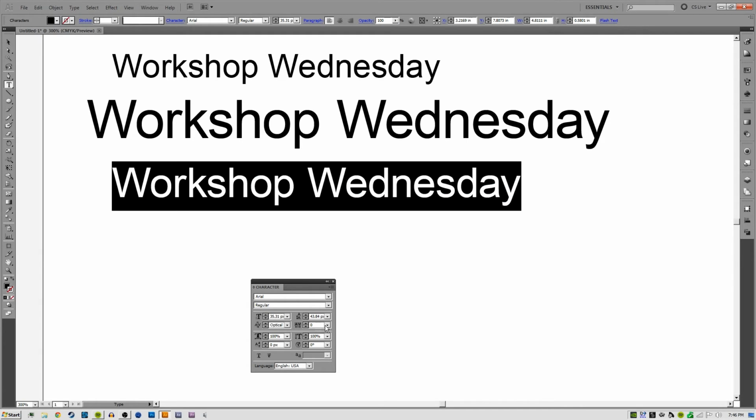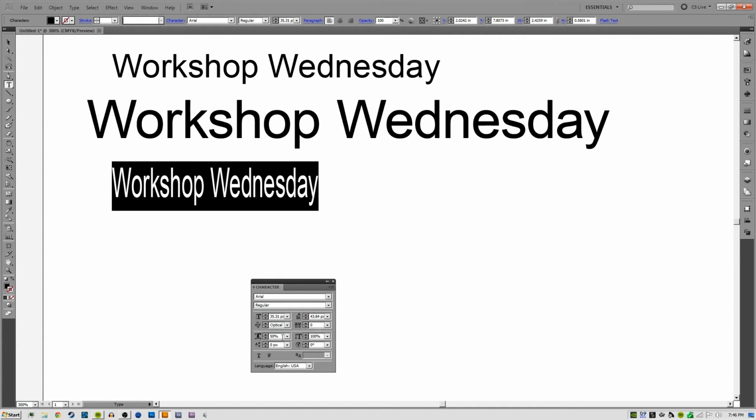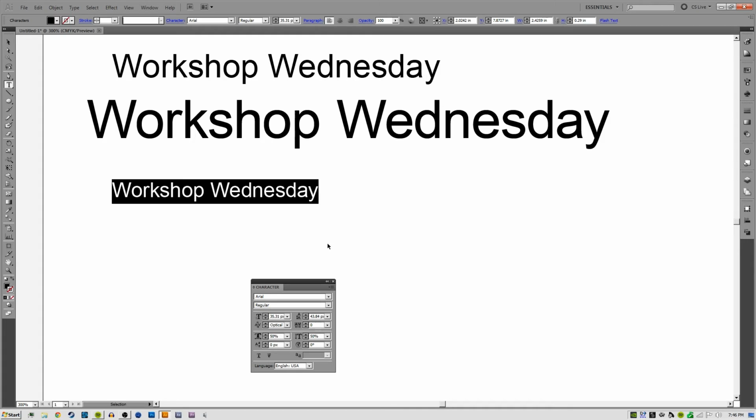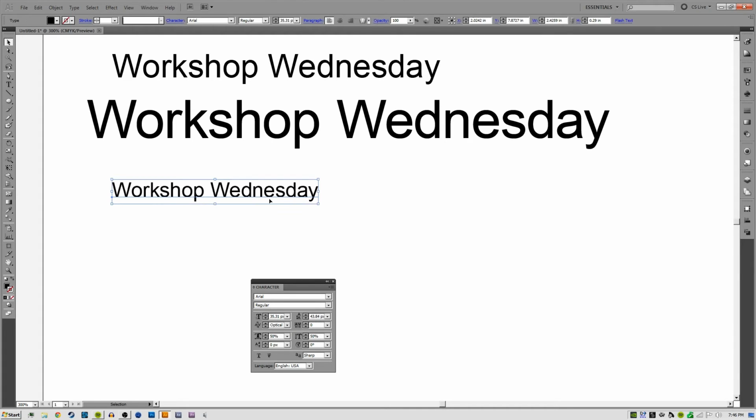Basically, you're able to scale them so that the width will be 50% as wide as the original font is. So you can control those digits to the best of your abilities. If you need it to be something exact, that's where this comes in handy.